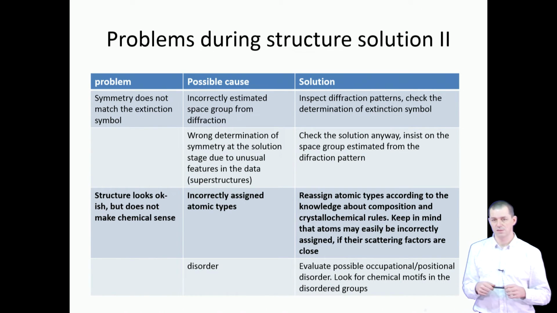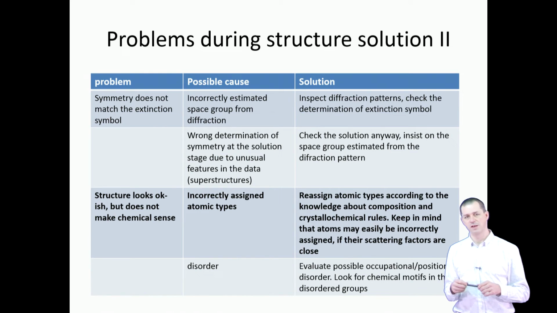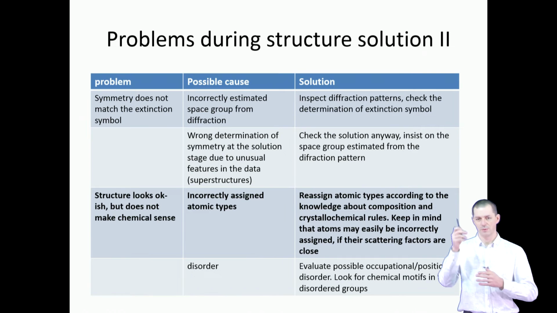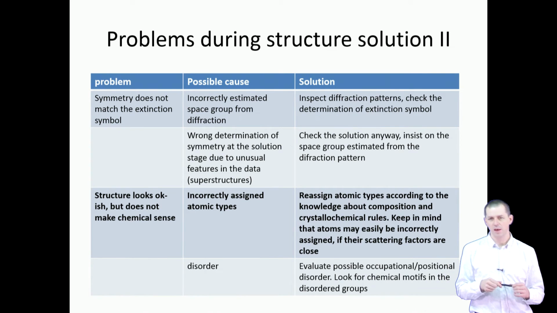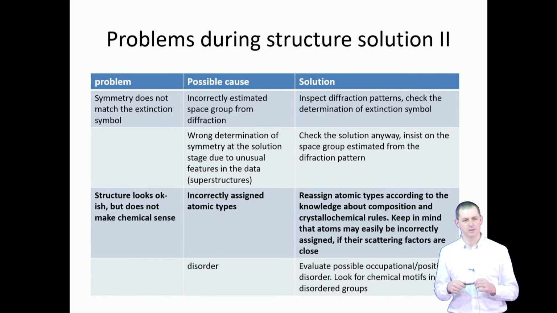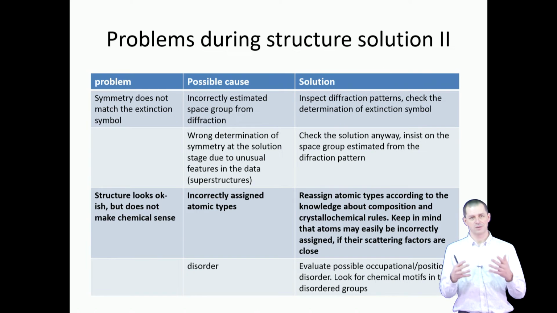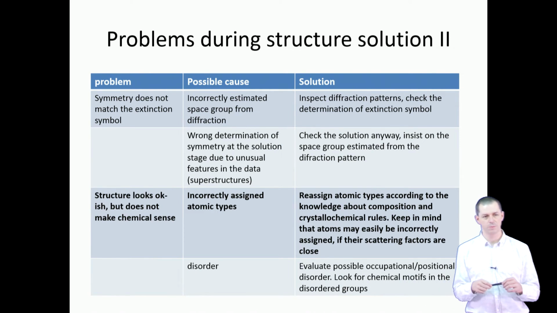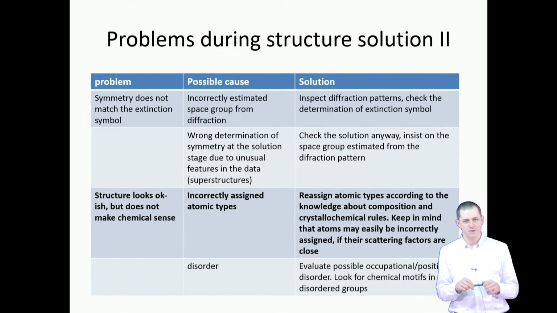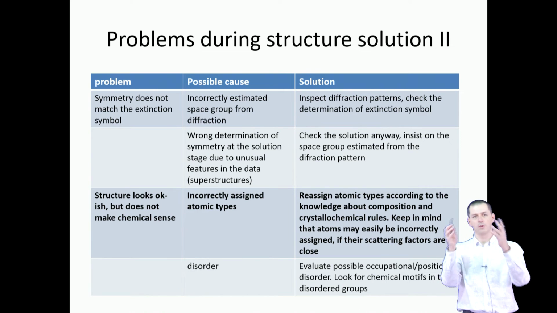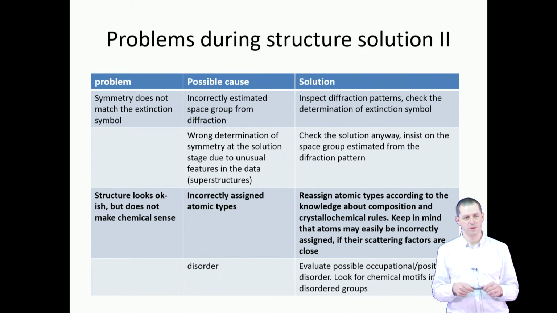In the practicals, you had this case in the cobalt aluminophosphate, where the solution program suggested, I think, that a couple of oxygens were actually aluminum. So there was aluminum incorrectly assigned to an oxygen position, and there was another problem of wrong atomic assignment. In this case, it was again a recurring problem caused by twinning. So the data were twinned, so the structure solution also is not of as high quality as from a pure non-twinned data set. But if this is the case, it's usually easy to correct. You see a coordination polyhedron in the shape of a tetrahedron, so it's clear that the corners of the tetrahedron should be oxygens in the normal case. So you just correct the structure model.